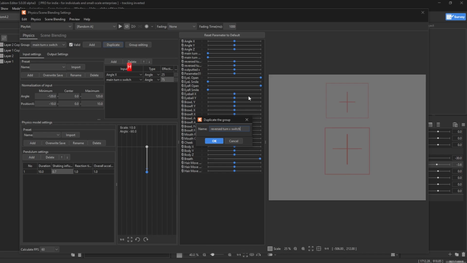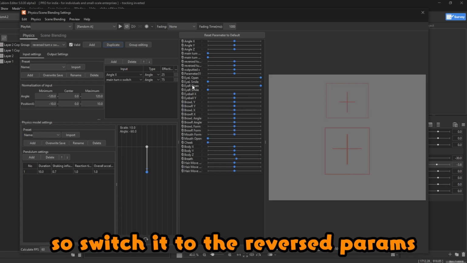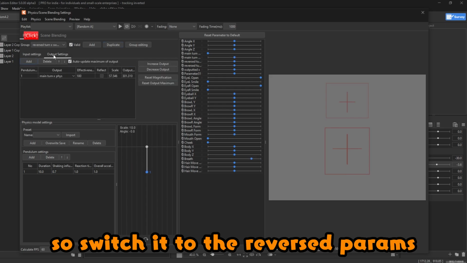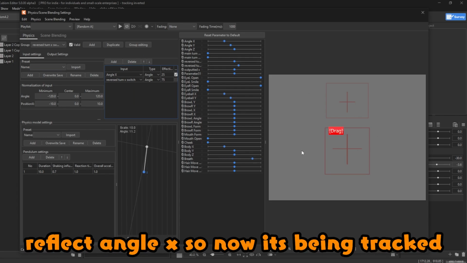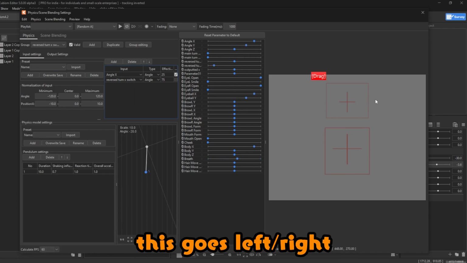Right, switch. And just switch this to reverse turn X switch, and then this to reverse turn phys X. And when you're done, just inverse it. So now it's being tracked. You can see here, this goes left, this goes right.